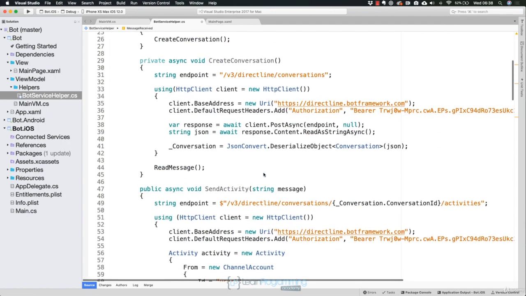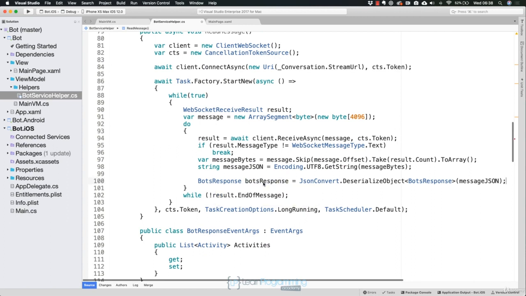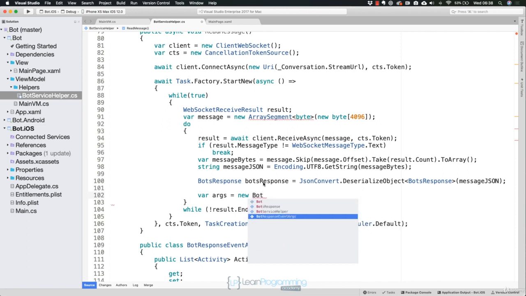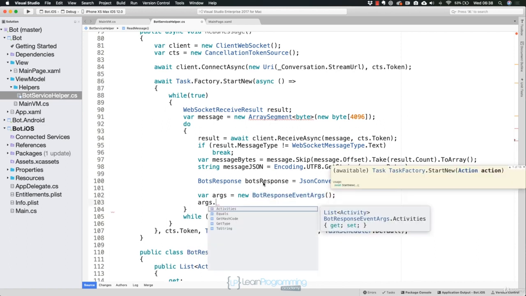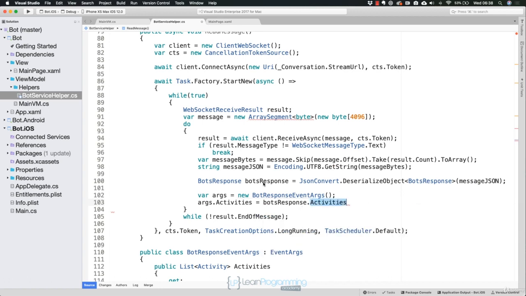And so all I will have to do is when I receive these messages, when I already have this bot's response, fire this event. So actually let me create the arguments first. I am going to create the arguments as a new bot response event args, and the arguments to the activities is simply going to receive the bot's response activities.